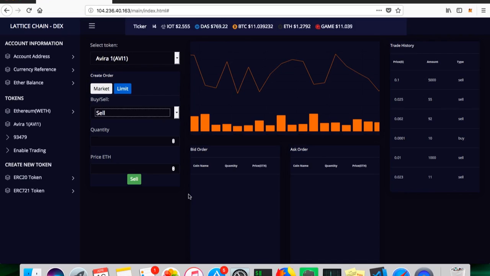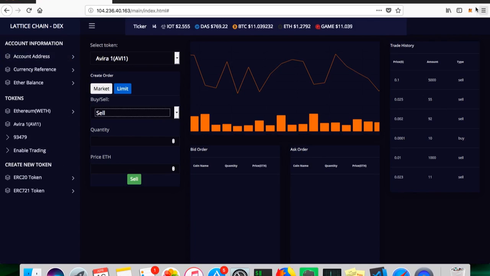On the third panel, we've got the charts for that particular coin and the bid and ask order spreads. Currently, as you can see, there's nothing much in the bid order and the ask order, but I will give you a quick walkthrough of the product so you would be able to see how these two sections are used. And finally, we've got the trade history section, wherein all the orders, once clicked and filled, get recorded onto the trade history book. So let's take it one by one.